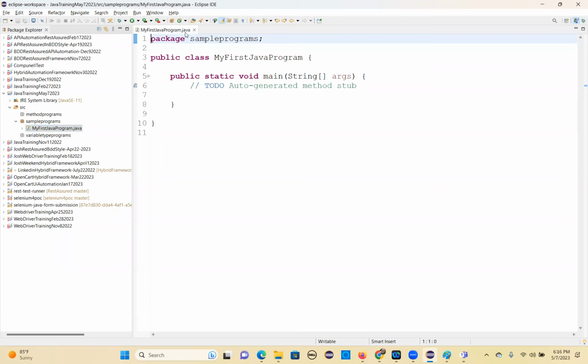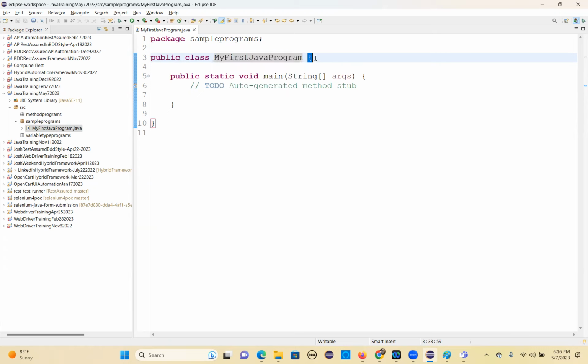So .java is the file extension. What is your class name? How can you find your class name? After the class keyword, the class name will be there. That's how you can find the class name.